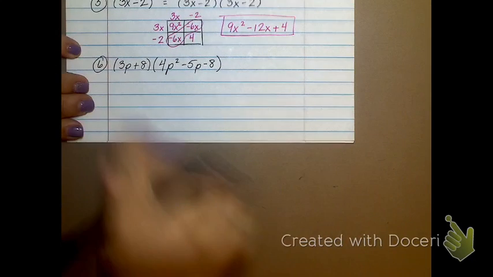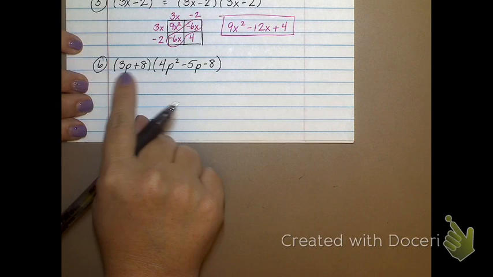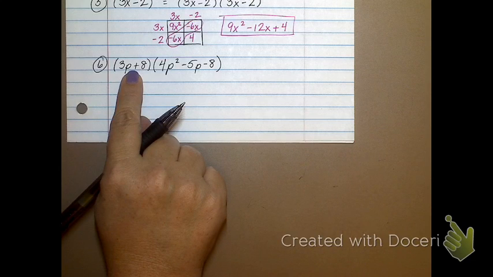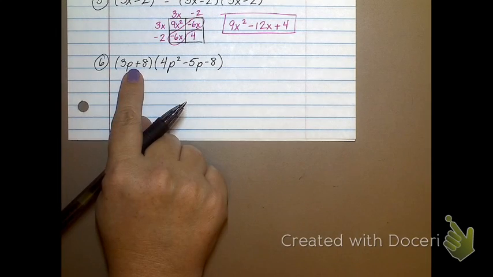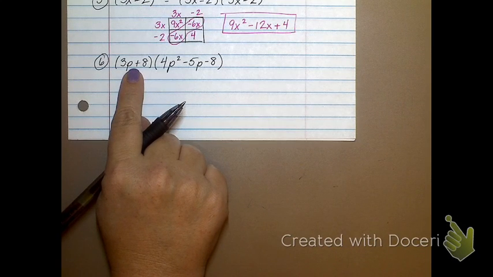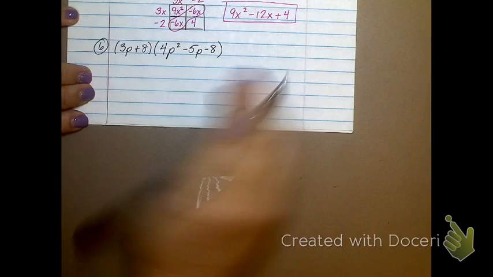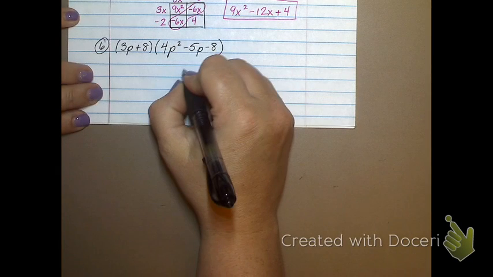So, how many things do I have to distribute? I still only have 2 things to distribute, correct? So, actually, you know what? I lied, sorry. I'm going to use the box method on this one and the distributive on the next one. If you use the distributive method, go ahead and use the distributive method. You will see where your terms play into that. I want to show you the box method because this one has a different number of terms in each. So I want to make sure you can set it up correctly.